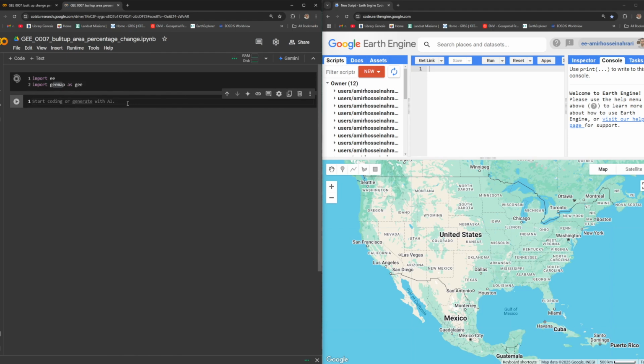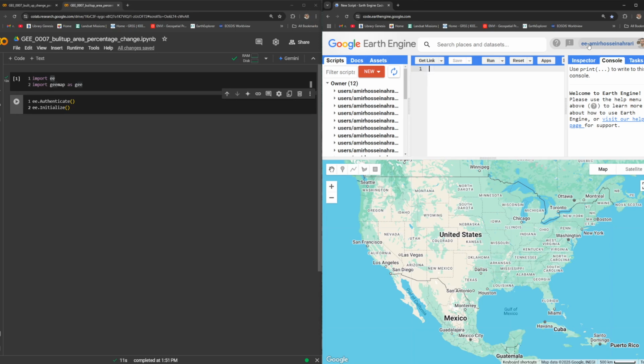In the next step, we need to make a bridge between Earth Engine and the Colab environment. Actually, we want to have access to our account in the code editor using the Python language. So let's start with authentication first. ee.Authenticate. From the Earth Engine library already imported, run authentication and then initialize the cloud project that is connected to your Google Earth Engine.